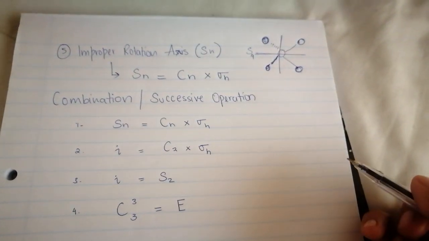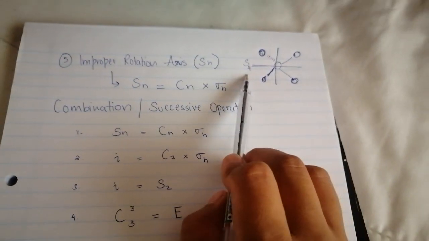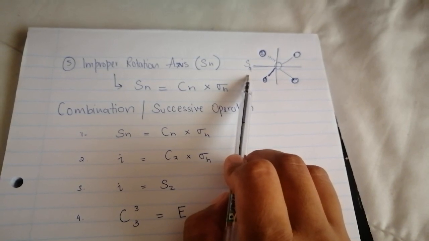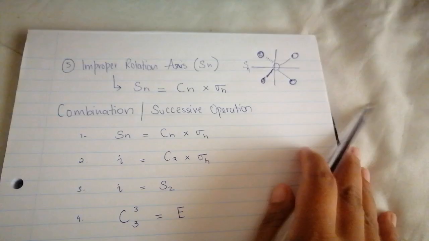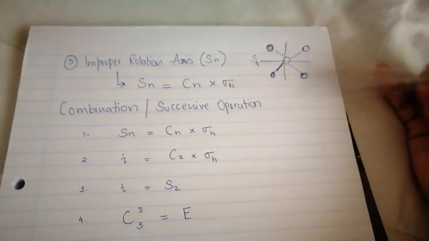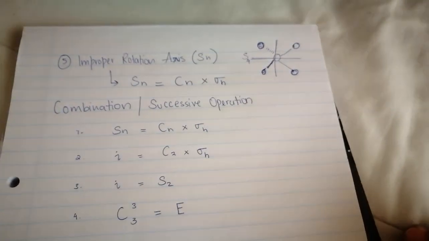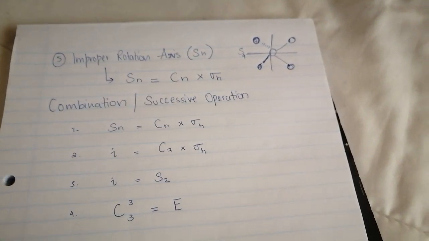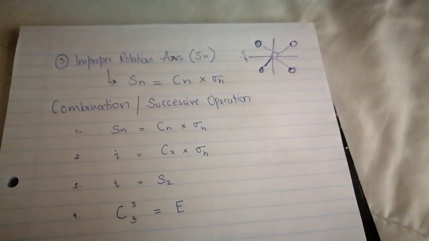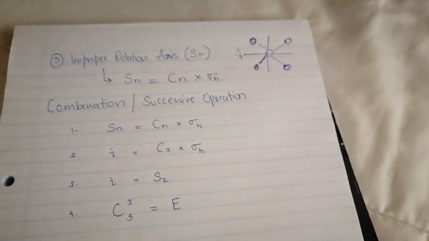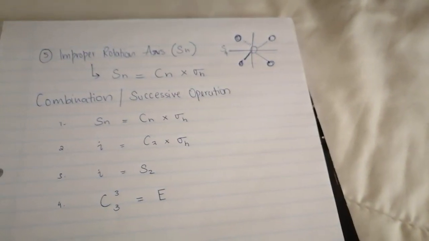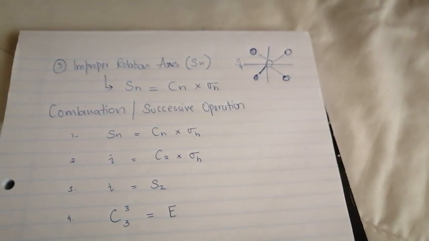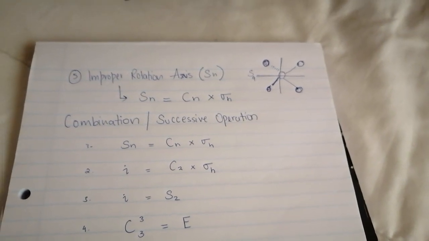So in methane, the S4 improper rotation axis will rotate 90 degrees and rotate the H atoms in the plane out of the plane and vice versa. The perpendicular reflection then exchanges the in and out of the H plane, returning them to the original conformation. In this example, neither the C4 rotation nor the perpendicular reflection is a symmetry operation on its own. So we will say this is an improper rotation or improper rotation axis, which is Sn.